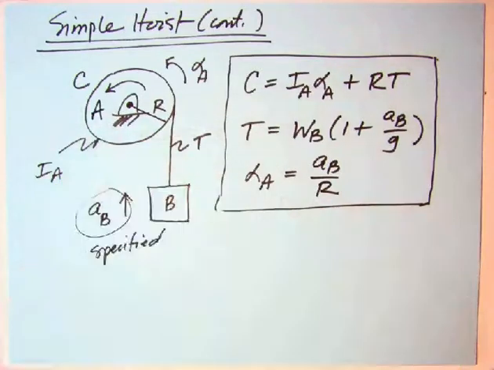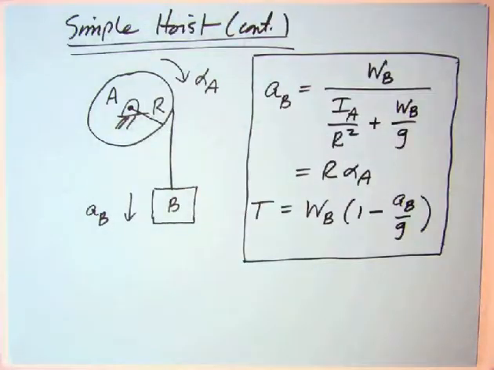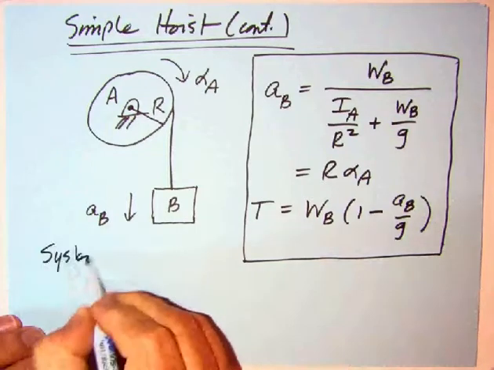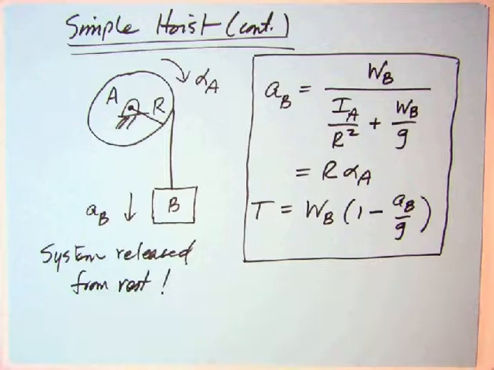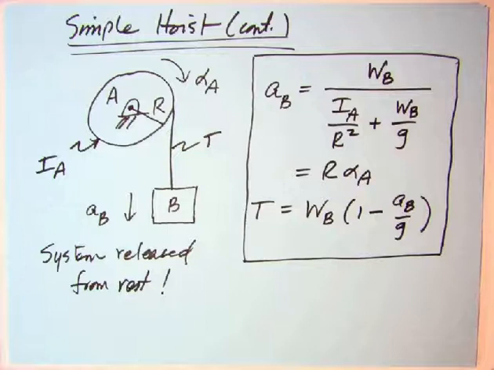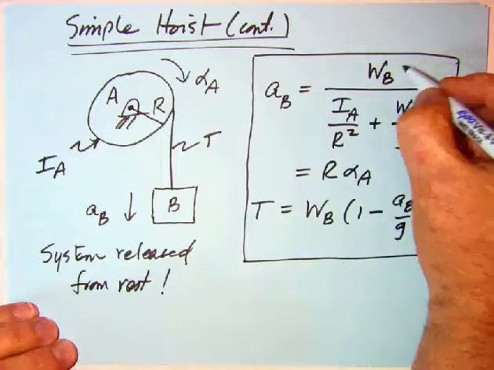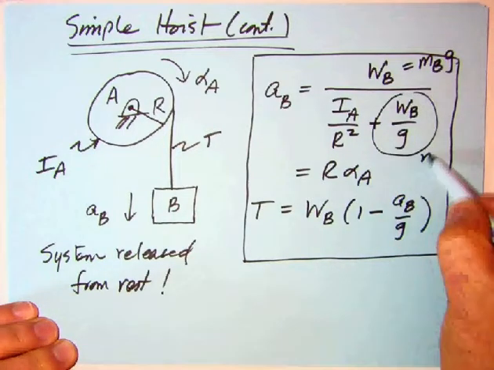On this one, the pulleys are labeled A, so the I sub A and the alpha A is associated with that. For the one that's now system released from rest, we don't know A sub B, so there's an equation for it. Alpha sub A, tension T, our I sub A would be given. It could be something like one-half MR squared for a perfect cylinder, but at this point I think they're just going to give you either kilogram meter squared, or slug foot squared. Of course, they give you a pound mass divided by 32.2 pound mass per slug. We have this sort of complicated looking A sub B up here for the U.S. system. That's what you would use. If you were in the SI, they would give you MB, so multiply that by G to get the numerator, and you would already then have this part.